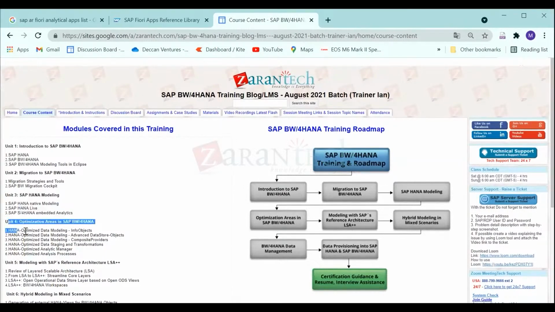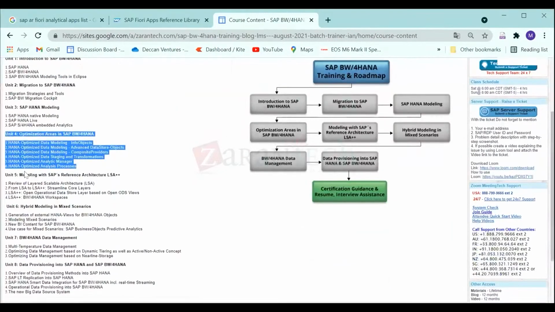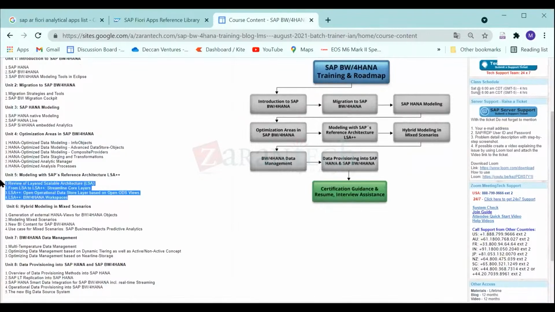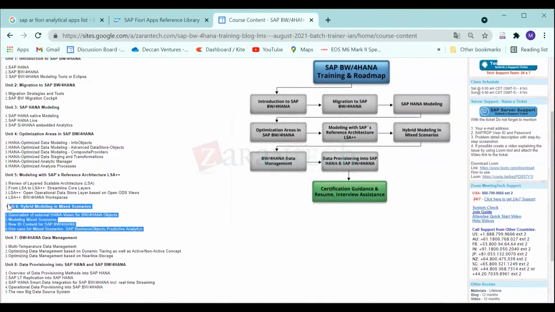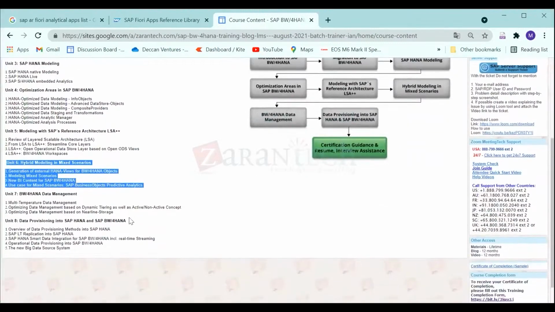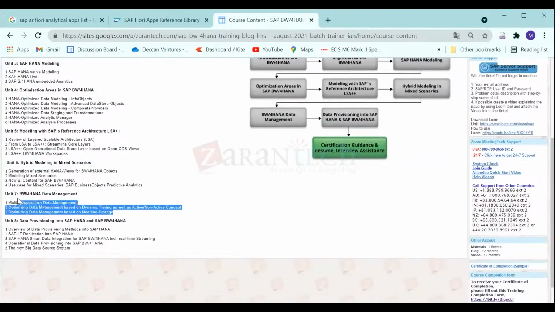This one is very critical. When you're talking about BW for HANA, this is the most important chapter. Then we have the LSA++ architecture, which is just the theoretical architecture I have shown you. Then mixed modeling scenarios we have seen in the previous class. We have also seen the theoretical concepts; we can't show the practicals here.